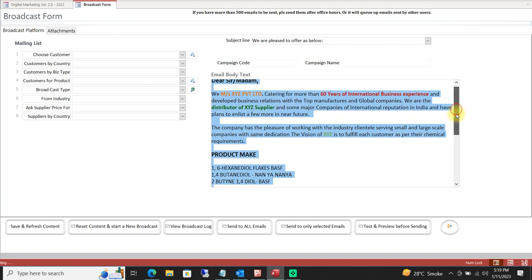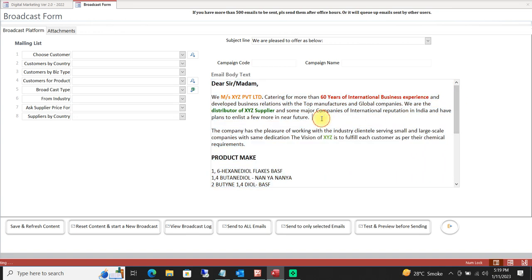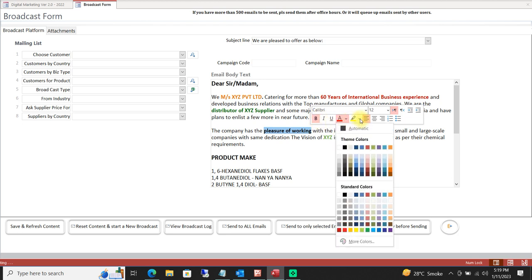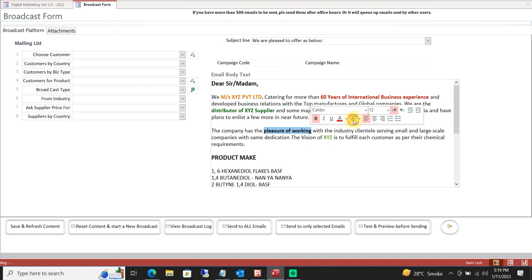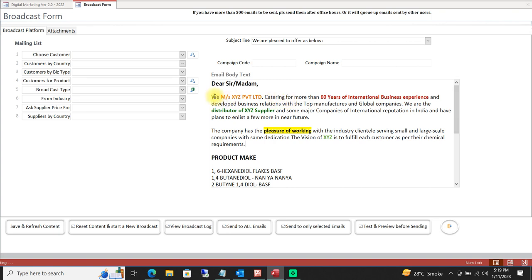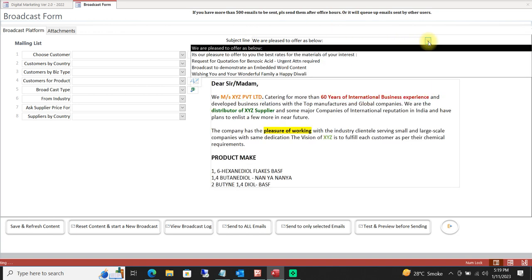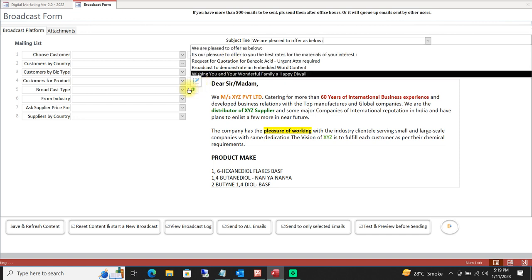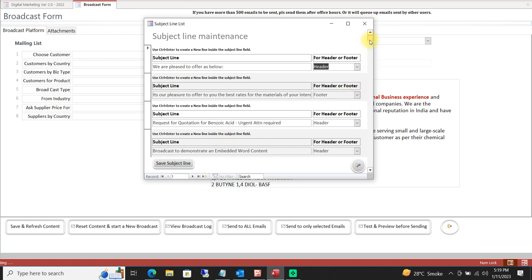So this is in rich text format. When we say rich text, it means you can always select text like how you would do in Word, and you can change the font and the entire color of the font, the text out there. So you can type this text in Word or here itself and have it pasted over here. This is a subject line, so you can choose one of the subject lines which you have previously created, or you can click here and go and create your own new subject line.